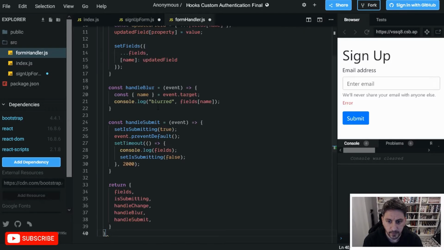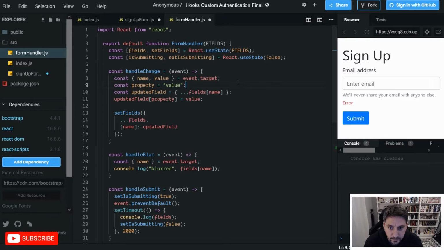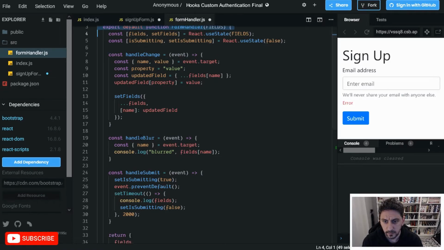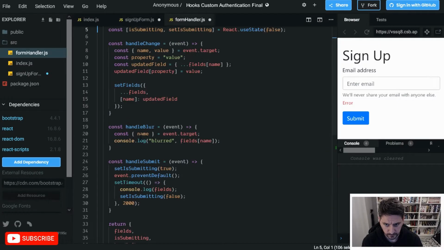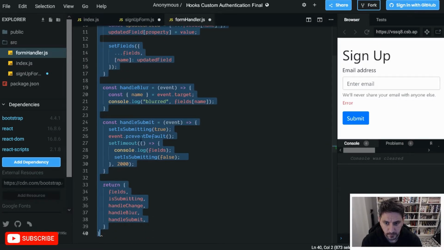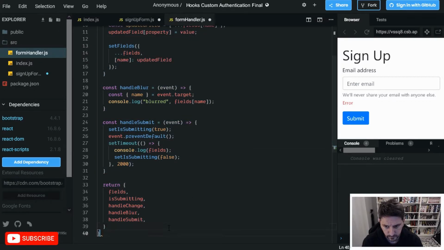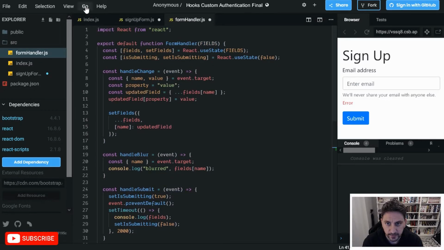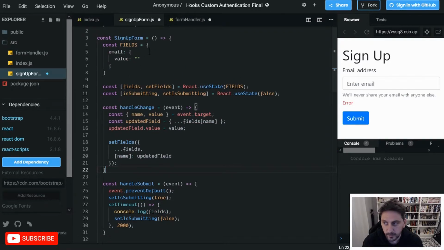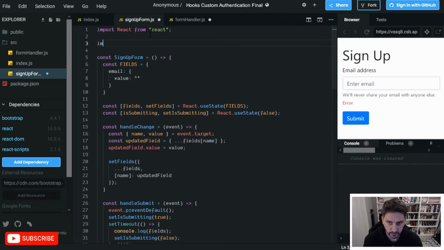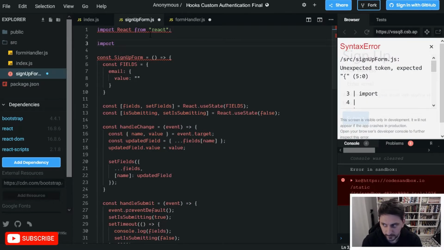So I'm going to bring over pretty much everything that we had there. Okay, so now we've got all this information over in a different file. And what we can do is import that here. So we'll do import form handler from form handler.